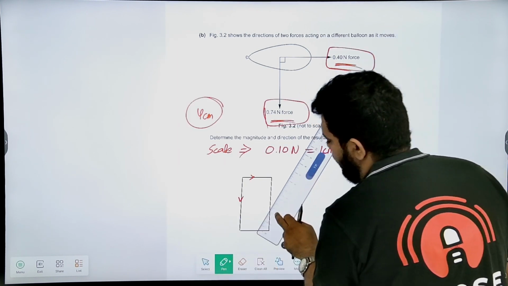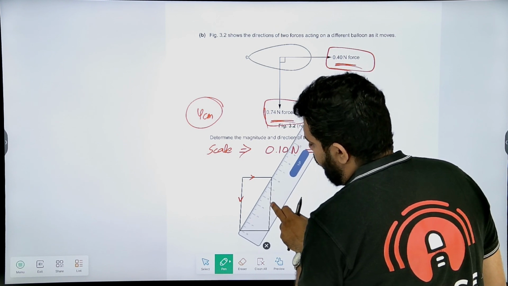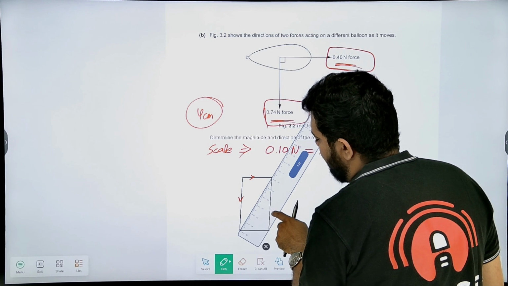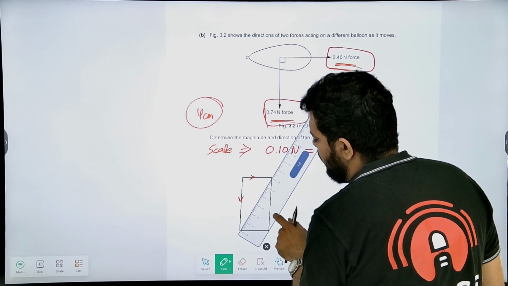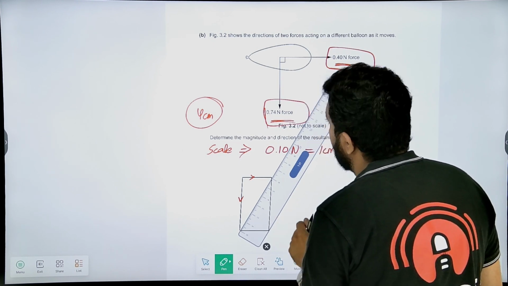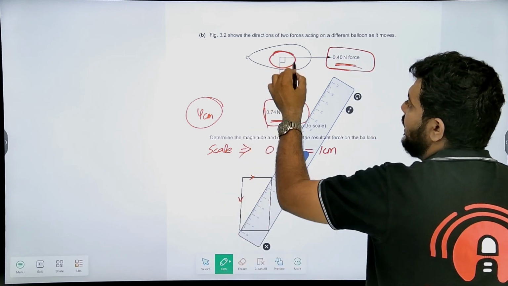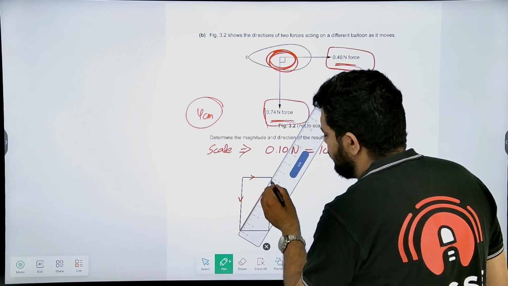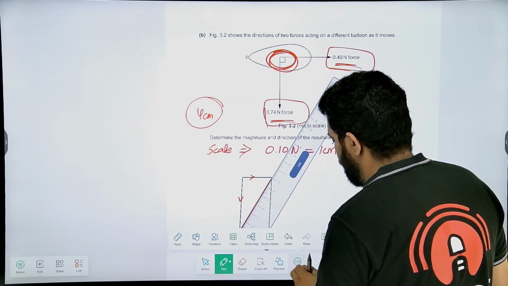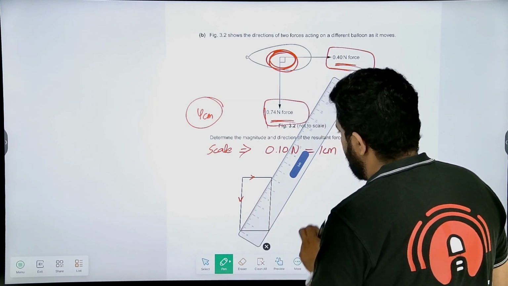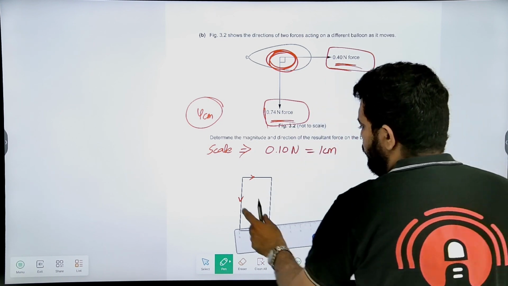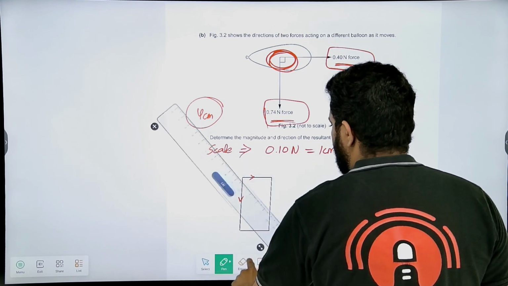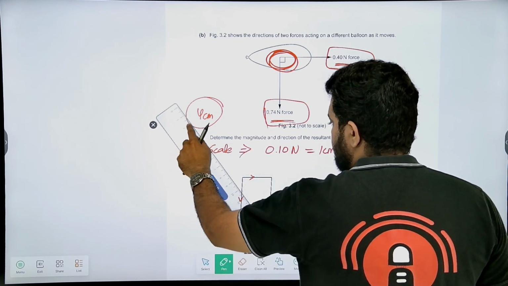Okay, after you are done with this, what you should do from, so I have a rectangle over here. You might have a parallelogram where all sides may not be 90. Why are the sides 90 for me? Because these two forces are at 90° to each other. Let's draw the resultant force, or rather, this should not be my resultant force. What should be my resultant force? It should start from the common side.